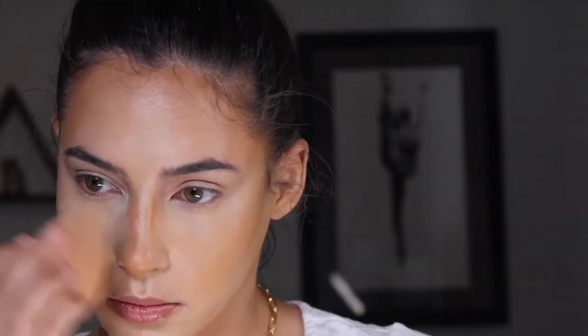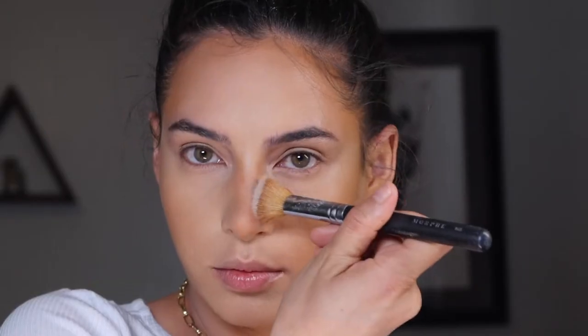To set the makeup I'm going in with my Laura Mercier Translucent Powder, rolling and bouncing it into the skin with my Beauty Blender — pressing it in and rolling the sponge off. This technique really evens things out and allows the powder to become one with the skin. To highlight more, I'm using a brush to allow the powder to sit on top of the skin and sort of bake, just placing it on with a brush.